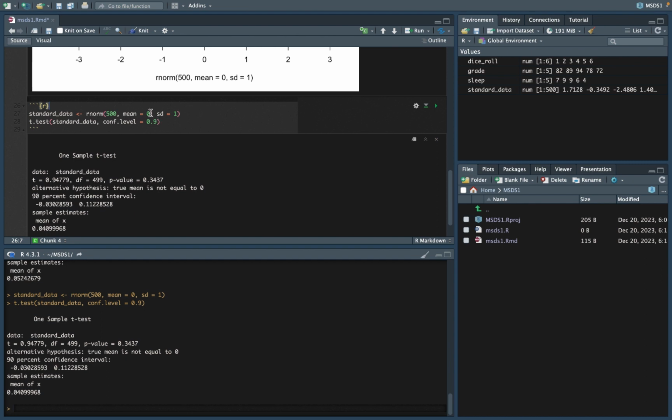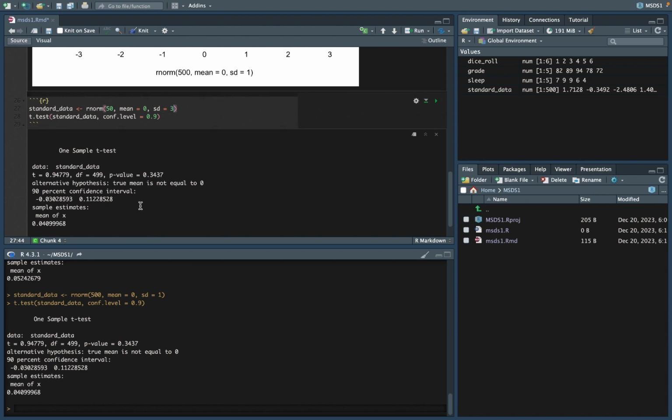And so what we could do is we could actually manipulate this standard data characteristics. So let's say I decrease the sample size and then also increase the standard deviation a bit. If I do that, then our confidence interval will become higher because we manipulated all the changes of what makes our confidence interval increase, since we've made our data less reliable by decreasing the sample size and having a bigger spread.